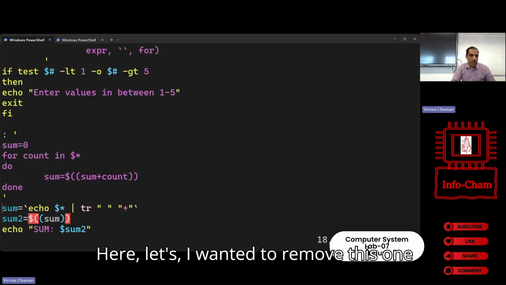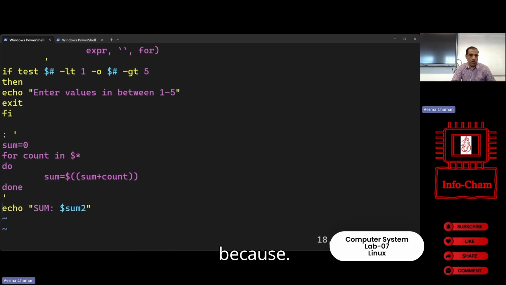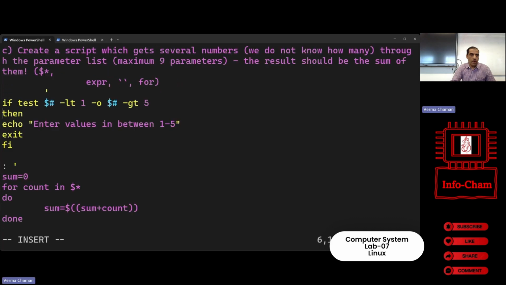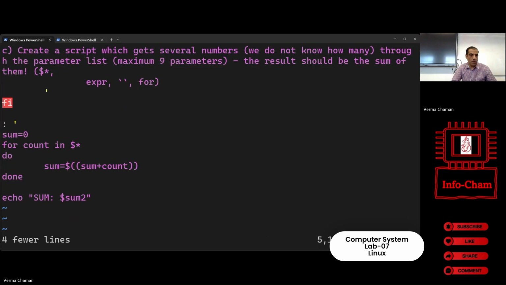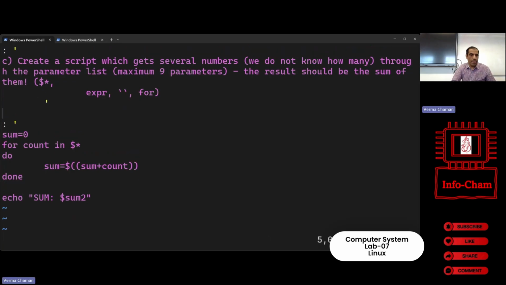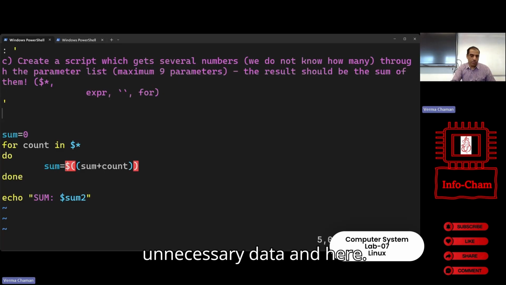Here, I wanted to remove this one because here I want to remove this one. Okay. So I removed all the unnecessary data.